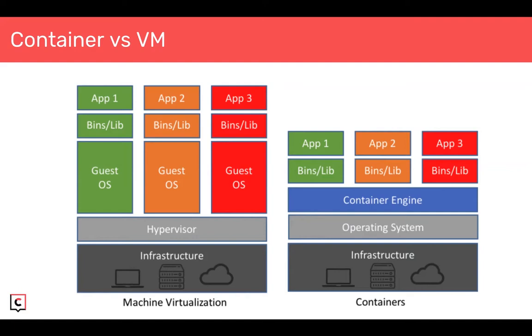You're generating not just, say, your basic dependencies for your app, you're basically recreating the whole operating system and everything that comes with it. So you'll have your app on the first layer, and then below that you have all your libraries and dependencies for your application. You have your guest operating system, and then you have something called a hypervisor, a way that basically controls running those separate operating systems. And this all sits on top of your infrastructure, whether it be your local laptop, a server, or a cloud.